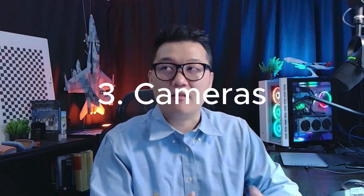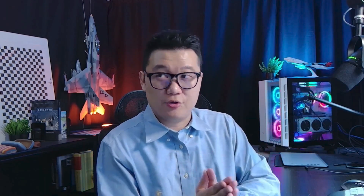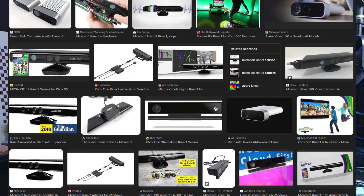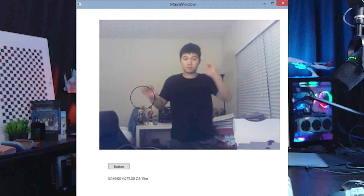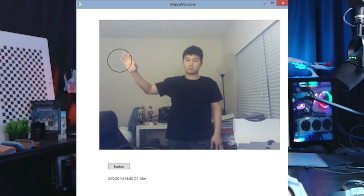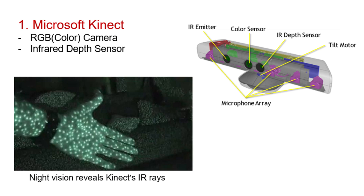Tool number three is the camera. At the very early stage of my career, I used the Microsoft Kinect version 1 for Windows. I liked it because it has an infrared sensor so you can measure depth, and it has a nice API where you can pick a point in the image and get its 3D coordinate. However, the downside of infrared-based sensors is that they don't work outside on a sunny day because the sun's infrared rays are much stronger and blot out the projected infrared rays. So it simply doesn't work outdoors.